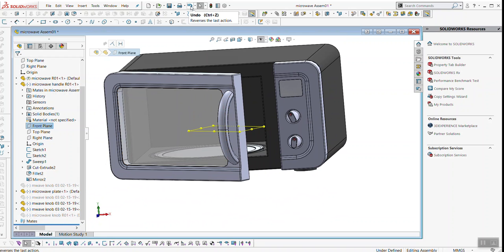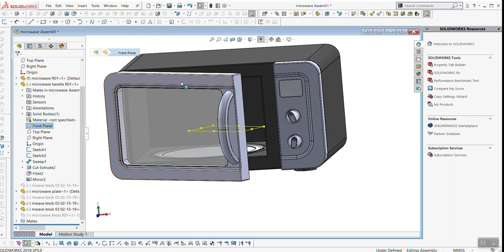However, this doesn't matter as much. You could actually mate this to the top of the microwave or to the, I don't know, because the door doesn't move up and down. It's only pivoting. So that right plane was the main critical one. But to stay with the analogy, you always want to mate it to whatever it has its closest relationship to. So in this case, it's the door.